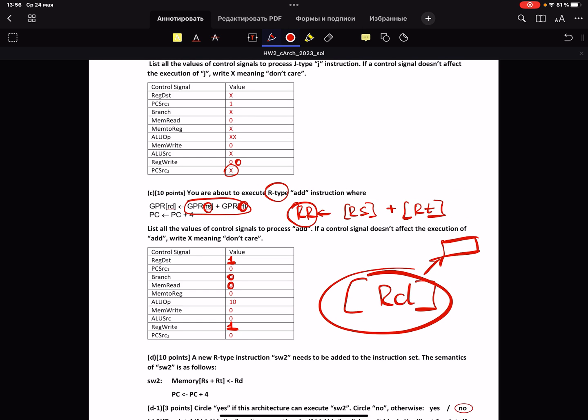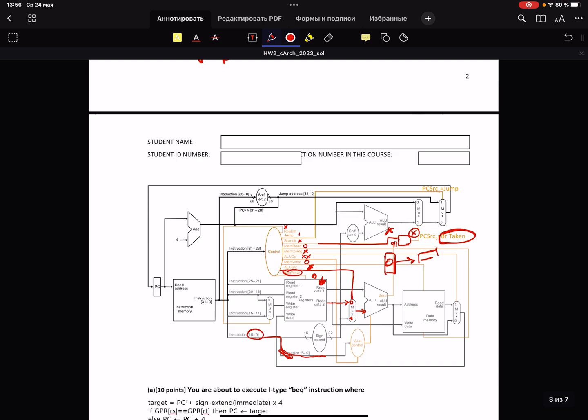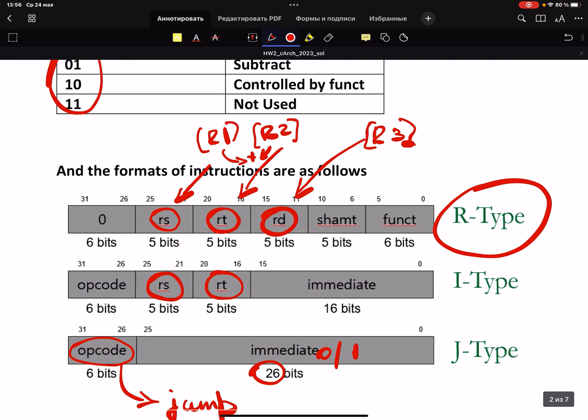In a MIPS architecture, I guess you have 32 registers, but let's say you have 7 registers. In order to identify which register you want to access, you do indexing from 0 to 7. So RS and RT are just the values of these indexes, and the size of RS and RT is 5 bits.